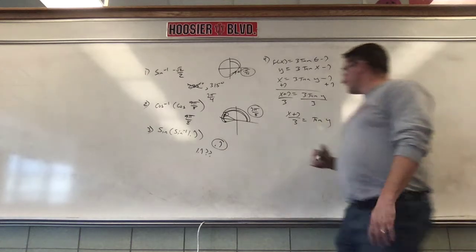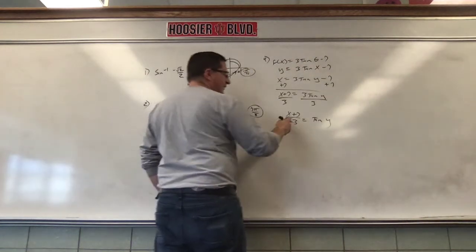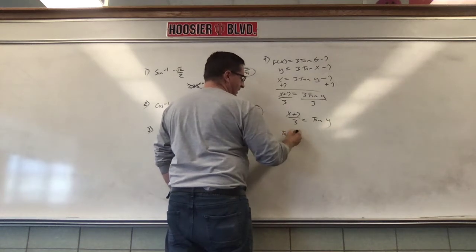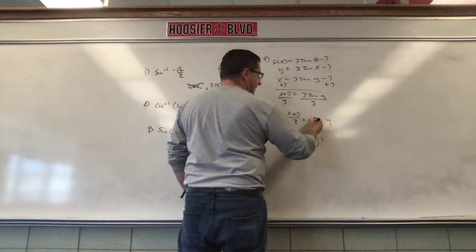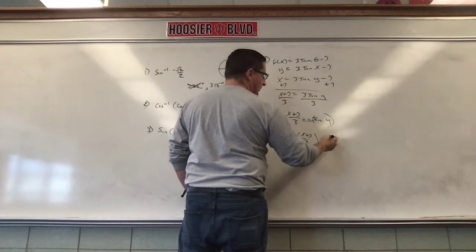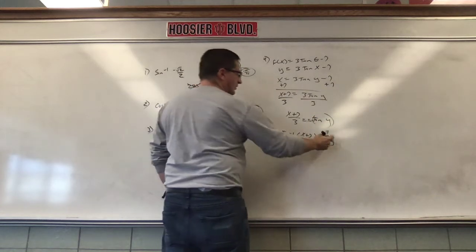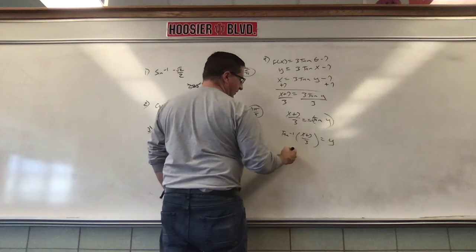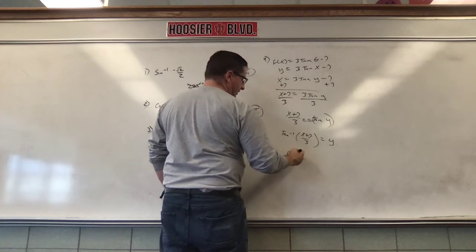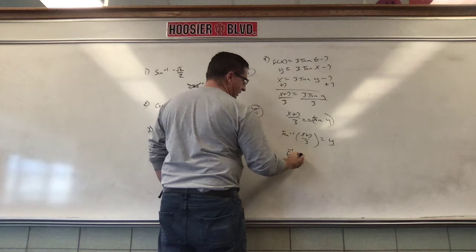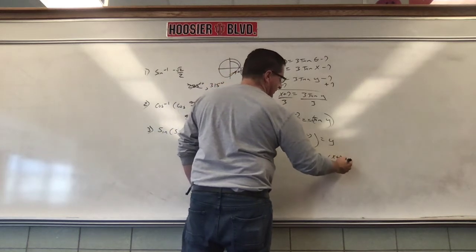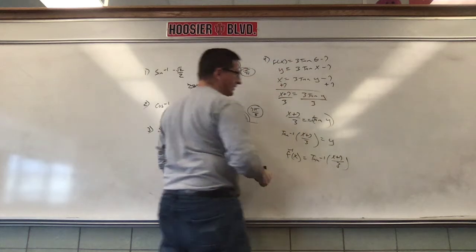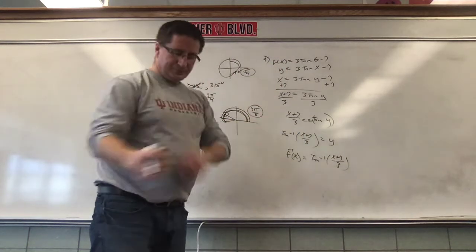Okay? All right, so how do we get rid of tangent? We take the inverse tangent of each side. So inverse tangent of x plus 7 over 3 equals, if I take the inverse tangent of the tangent, they cancel and off with y. Now, I shouldn't say equals y. I should say f of x, but not even f of x. F inverse, that looks terrible. F inverse of x equals inverse tangent of x plus 7 over 3. I switch sides here. That's okay. Okay? All right.